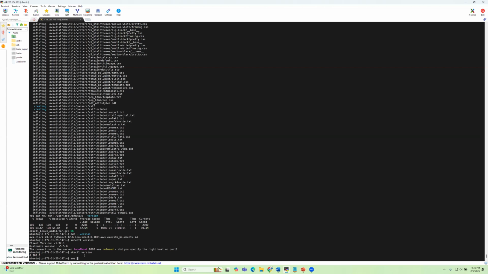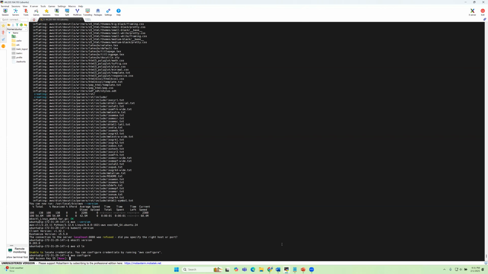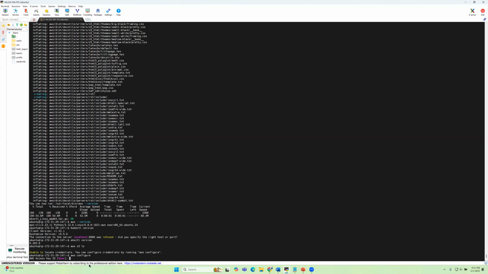So if I do aws s3 ls, you can see it's giving me an error, unable to locate the credentials. So for that, I have to configure the AWS. I can do aws configure. Now it's asking for the AWS access key, which I can get from here. I can paste the access key here.